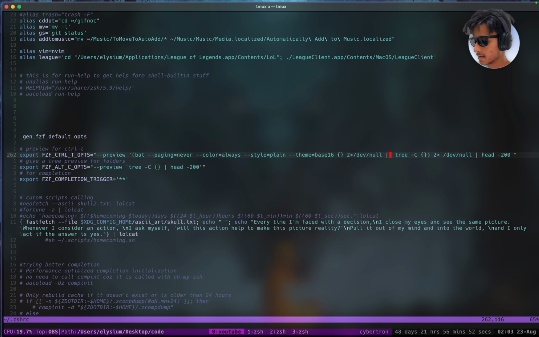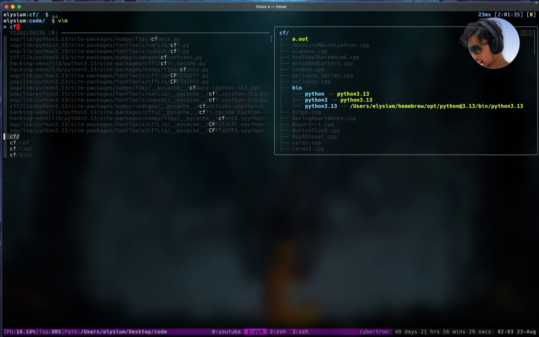I talked about this: if the first command fails, only then it runs the second command. Otherwise, if the first command is successful, it does not run the second command. And similarly, redirecting any errors to /dev/null. And head -200, I don't want the whole file, only the top of it. So yeah, that's basically it.